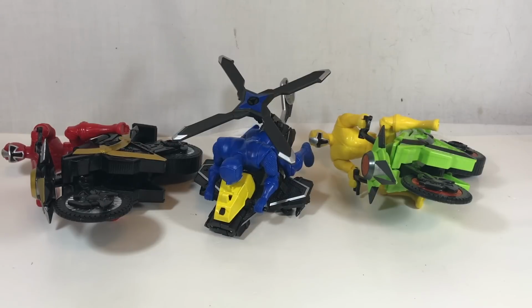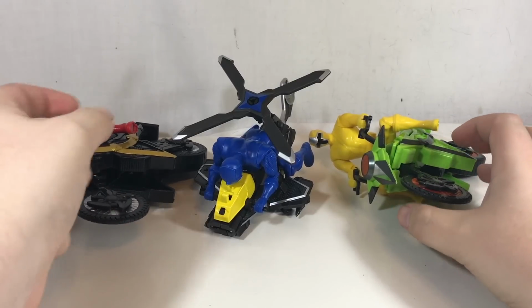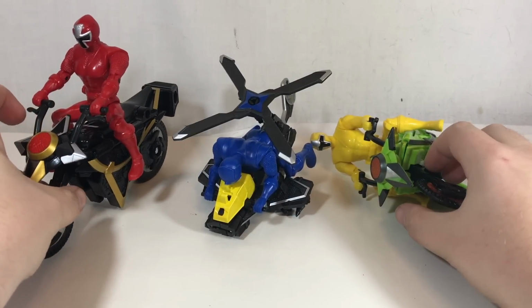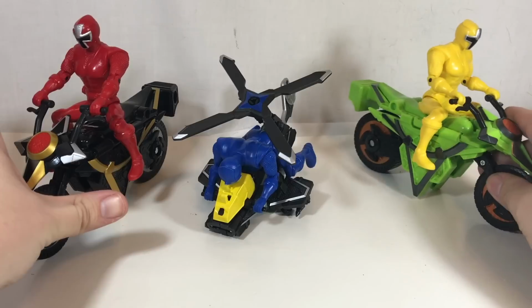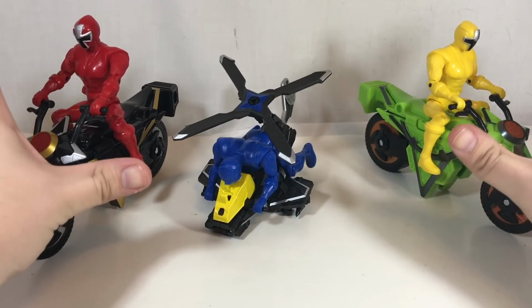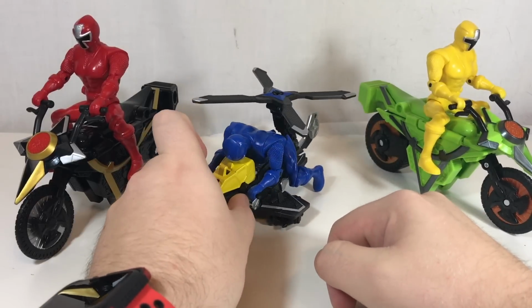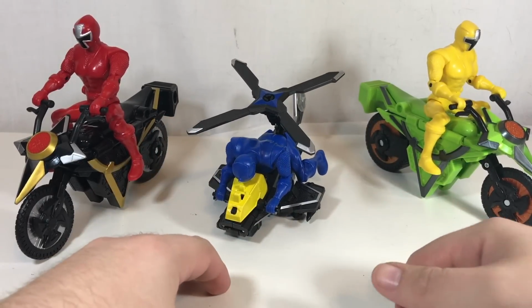Alright, so here's this train wreck. And by train wreck, I mean presentation. The toys themselves are actually kind of cool. I was not expecting to like these as much as I do. So yeah, they're having some issues standing. Okay, red's standing. We're getting there. How about yellow? Yep. Hey, we did it! Blue can't actually stand because of the way it's made. But close enough. Alright, train wreck avoided.